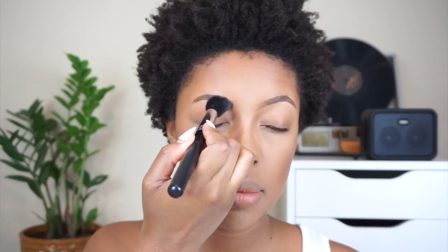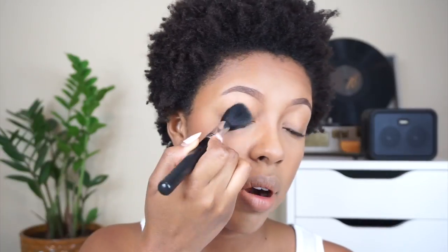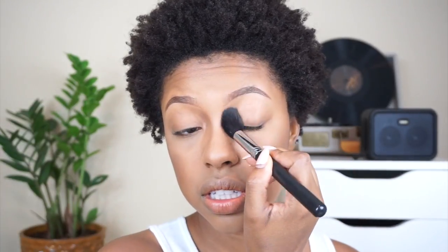I've already applied a little foundation on my eyelids to prime them for eyeshadow, and now I'm setting that with a little Laura Mercier powder, bringing it up to the brow bone as well. For the eyeshadow, I think the perfect palette is the Makeup by Mario Master Palette — it was limited edition. I'm first going to use the shade Isabelle as a transition color, applying it in the upper crease area and on the outer corner.